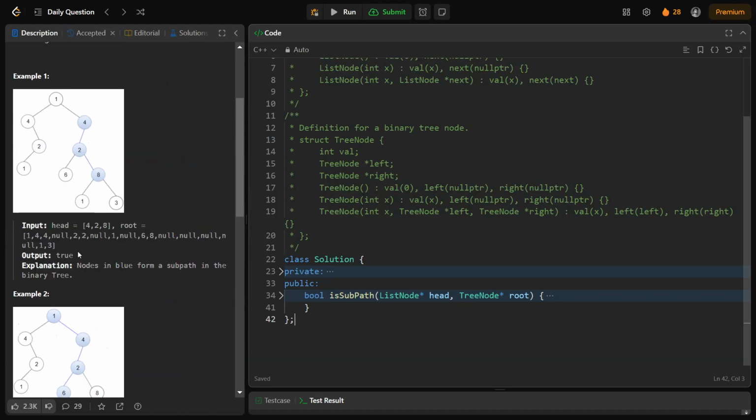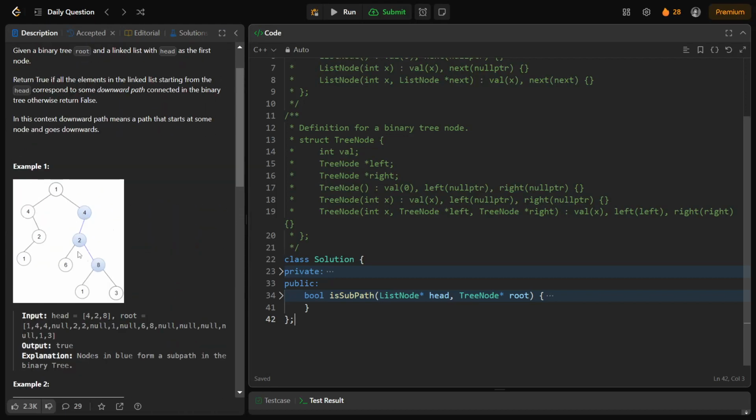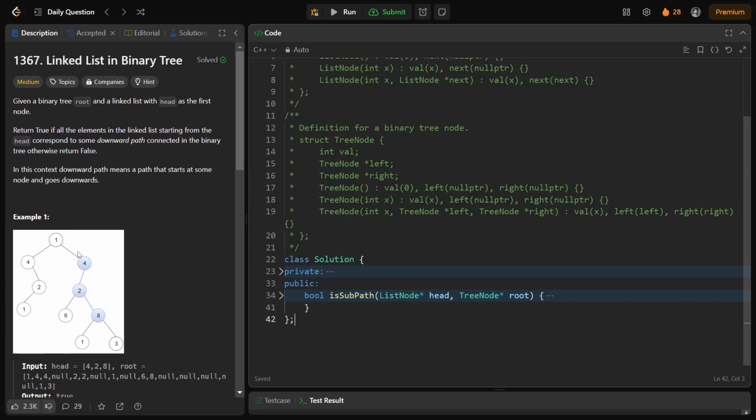The question is quite straightforward. The idea I would be using is, for every node, I'll try to correspondingly match the linked list with these elements. I'll assume this is the start, and I'll try to search for 4 in this node. 4 won't be there, so I'll go to the left and go to the right. While going to the left, I'll see, is 4 there? Yes. Then can I find 2? Yes, I can find 2. And then after that, can I find an 8? For that the answer is no. So on the left side there's no linked list.